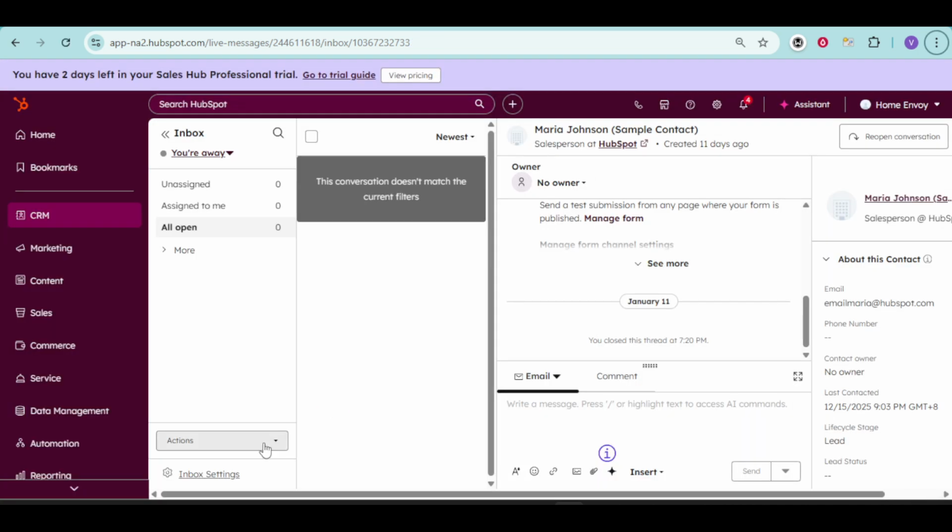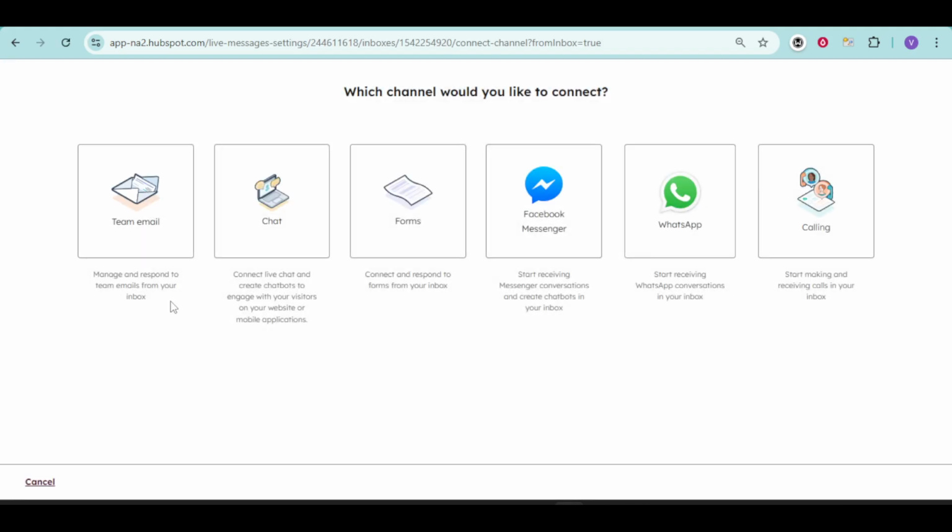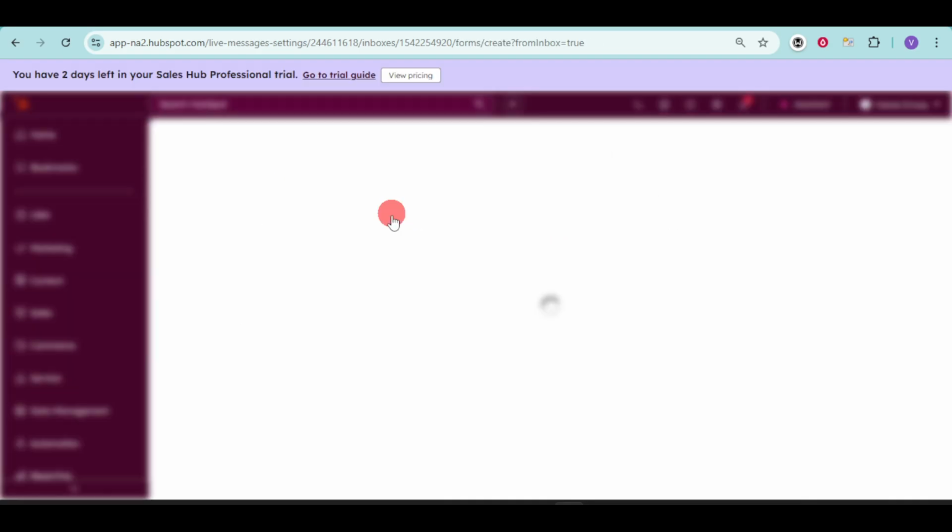So just wait for this to actually load in order to see all of the inbox that you have created so far. Now into this case, click on Actions and click on to disconnect a channel. You can choose the channel that you wish to connect, which is the one that I have mentioned earlier. You can choose right here which one. In this case, let's just choose right here for.